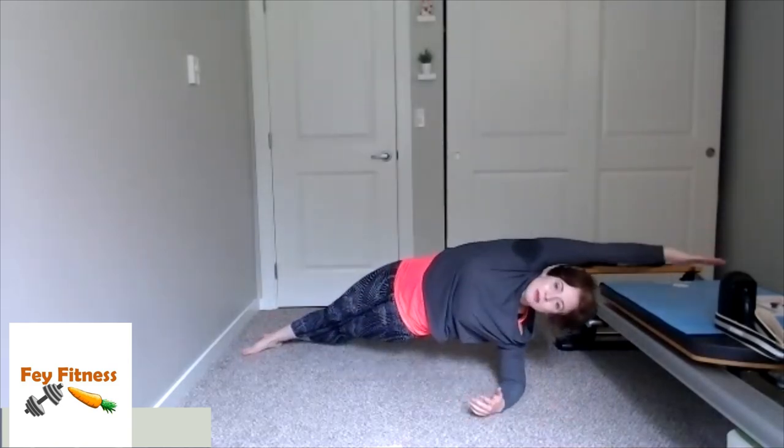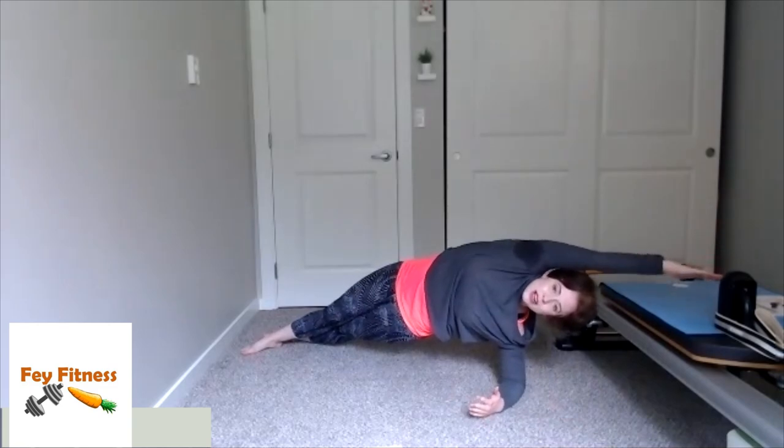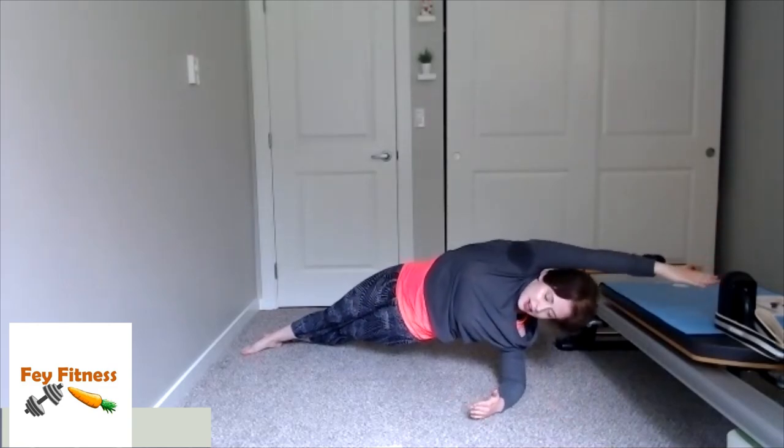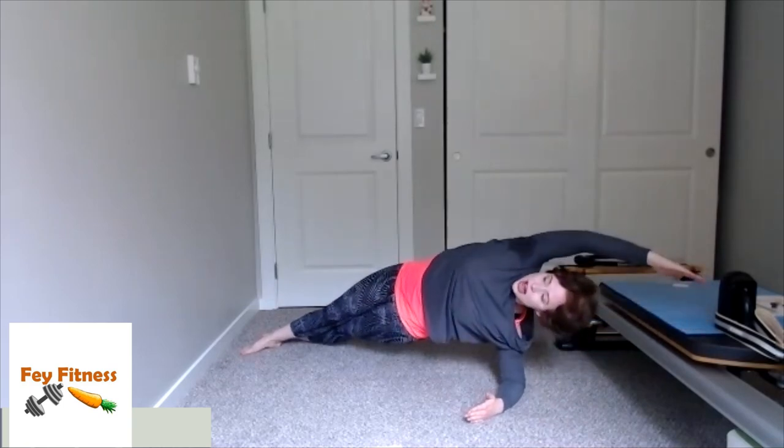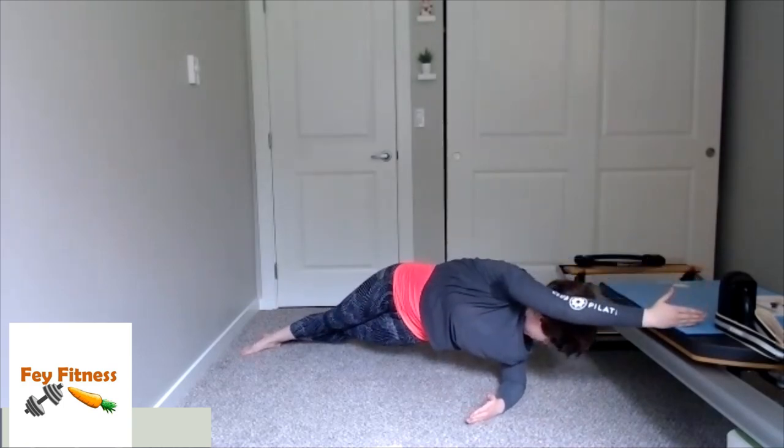Stretch it up. You need to give that little shoulder a break. That's fine. Nice, nice deep inhale. Exhale. Now send my right arm overhead, just touching my ear. Nice deep inhale. Exhale. Rotate the upper body to look at the floor. And come back. Rotate to look at the floor.